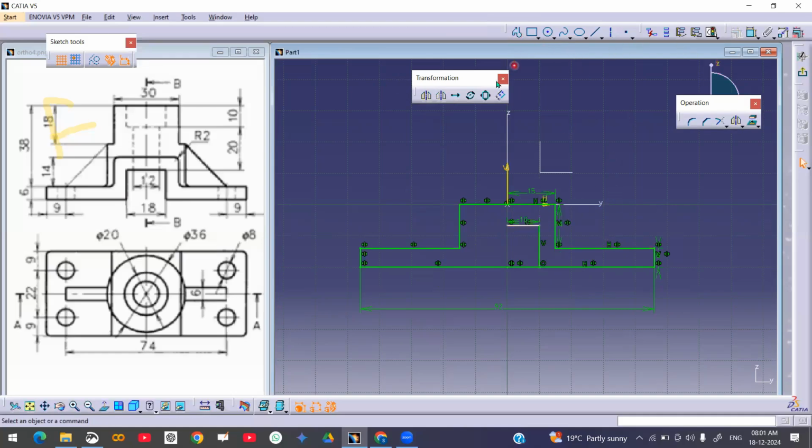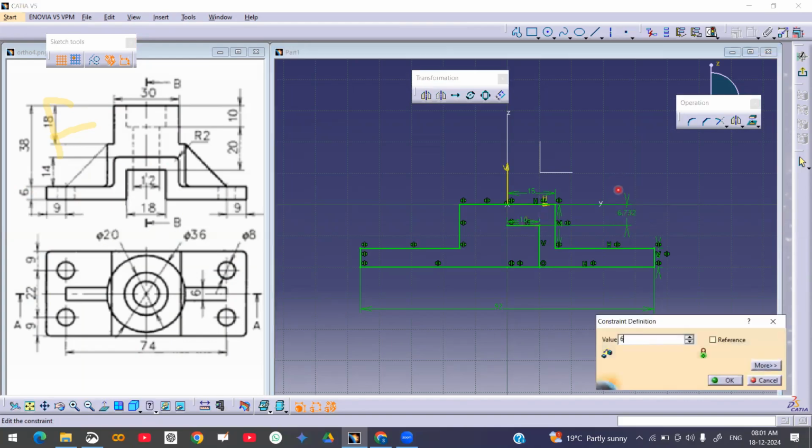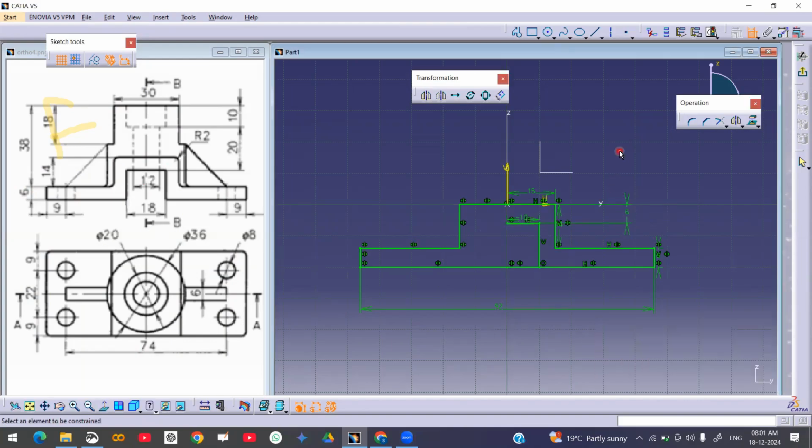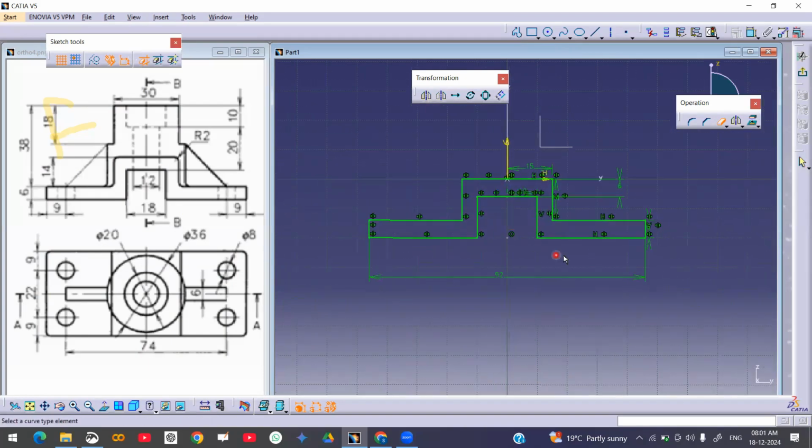So we'll see the height of this. So here is given here 6 mm. From here to here, which is 6. Enter. Then we make it mirror this side. Now we crop rest of the thing. Yeah, now we got the geometry.